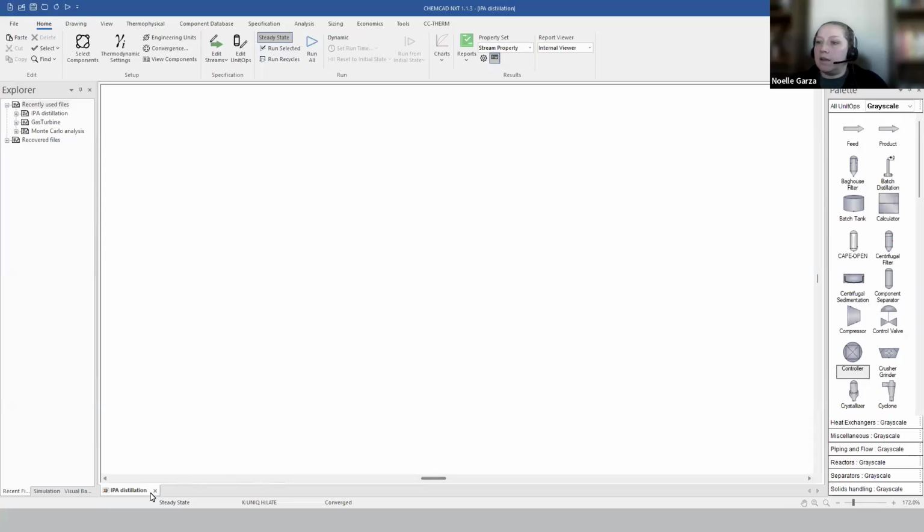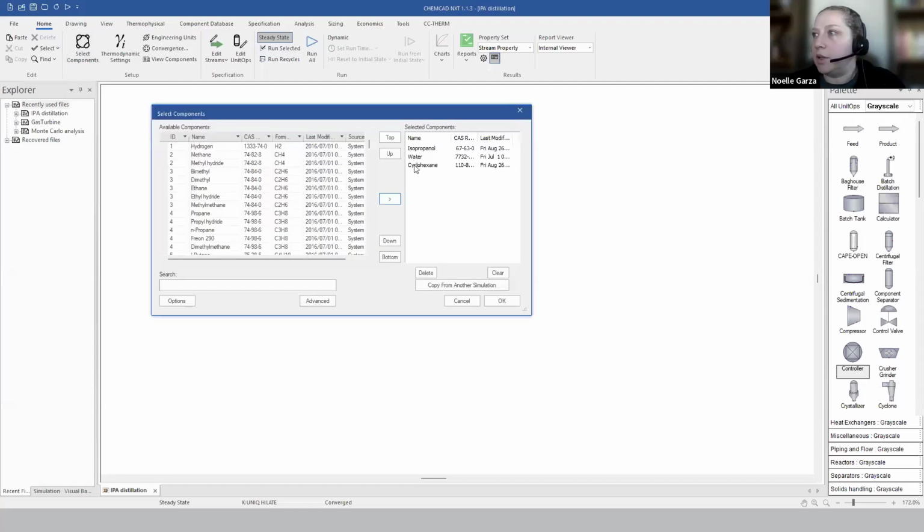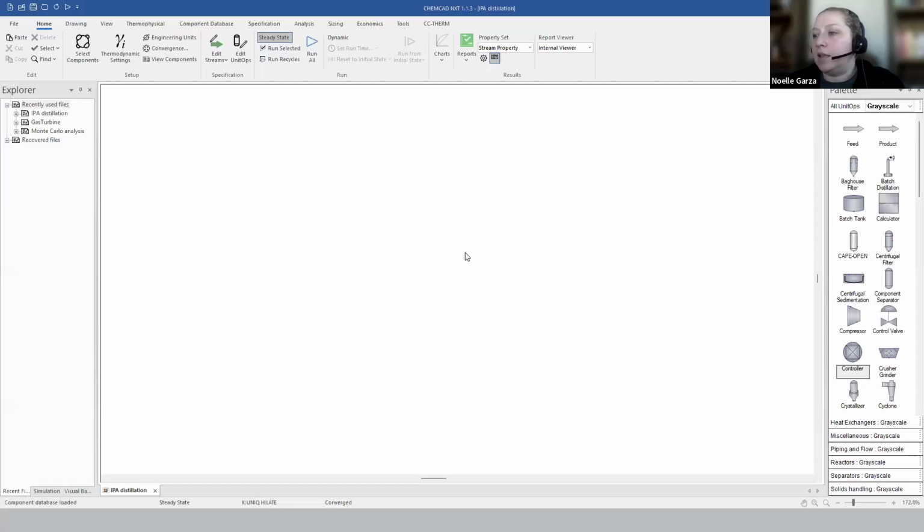I'm going to start with a distillation process. I think I'm already in it. Yeah, IPA distillation. In the interest of time, I've already got a simulation open where I've selected the components that I'm going to be using: isopropanol, water, and hexane, and I've got UNIQUAC as my thermo model.